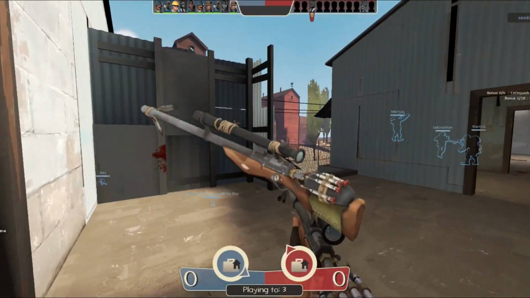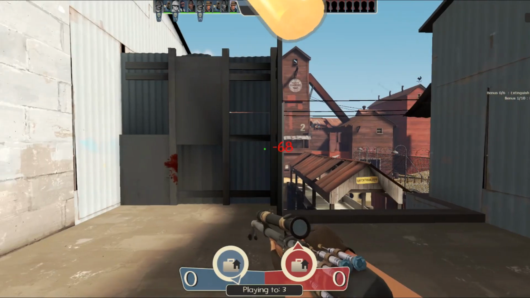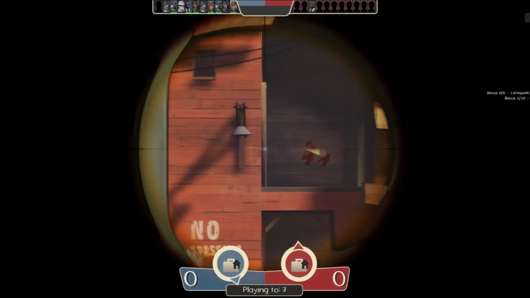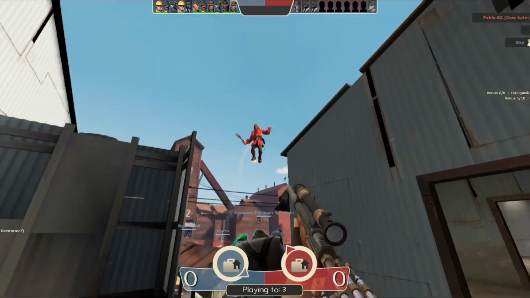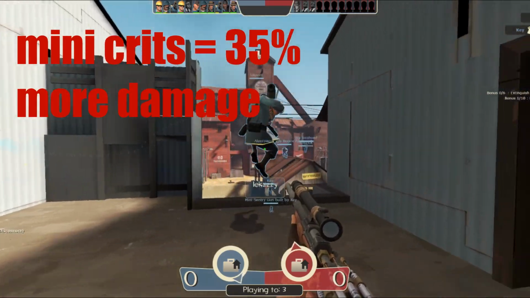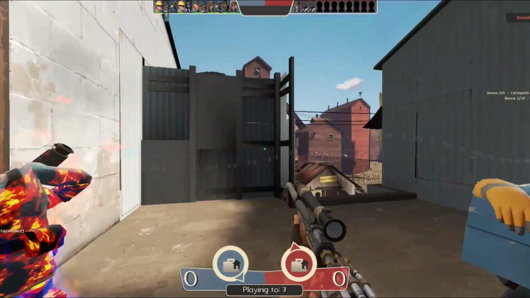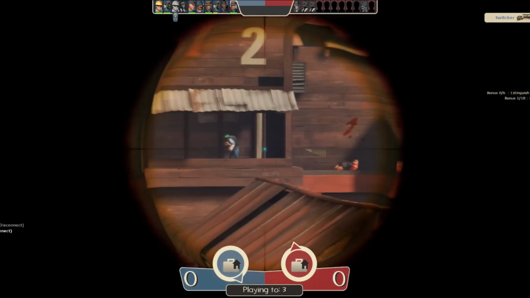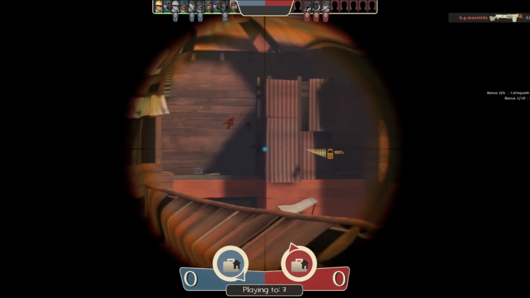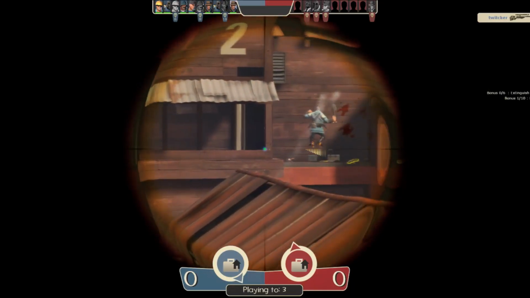And I know you're asking, how is it so good? Well, it coats enemies in Jarate. And what does this do? Well, if you're not aware of the effects of Jarate, when an enemy is coated in Jarate, it deals mini crits to them. And this can be very helpful for you and your team, because if your sniper didn't quite kill the enemy, then you can finish them off with another weapon, and your team can finish them off as well.